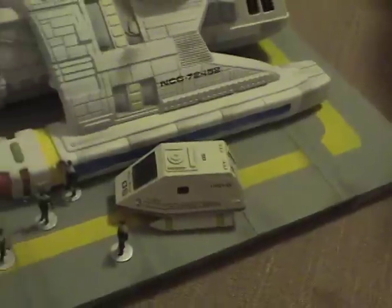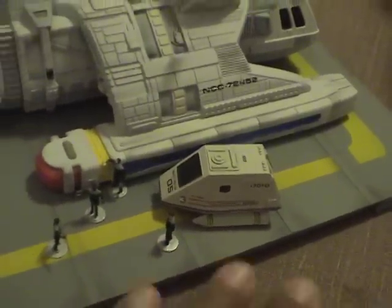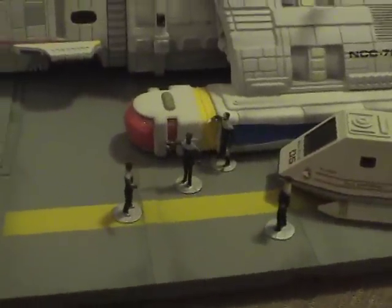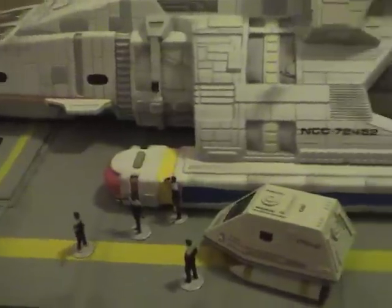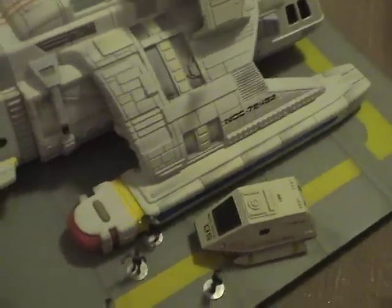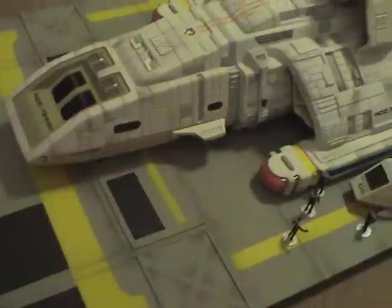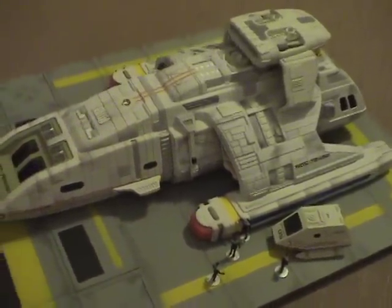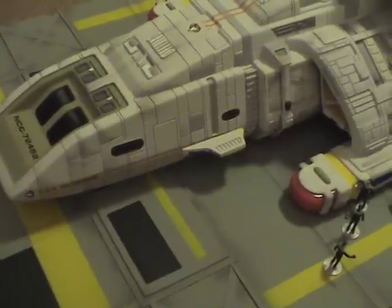It adds a little bit more dimension to your display by putting this little shuttle pod from the Enterprise right next here to the Runabout. And when all's said and done, it makes it a bit more interesting to look at. So very pleased with the way this turned out. And so with not costing much money, you're able to build a base that you can easily put into a cabinet and display so that the model just doesn't stand by itself.